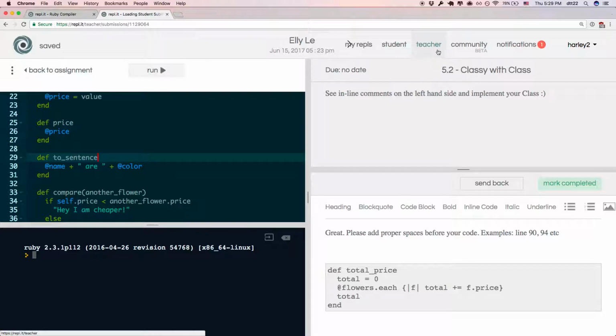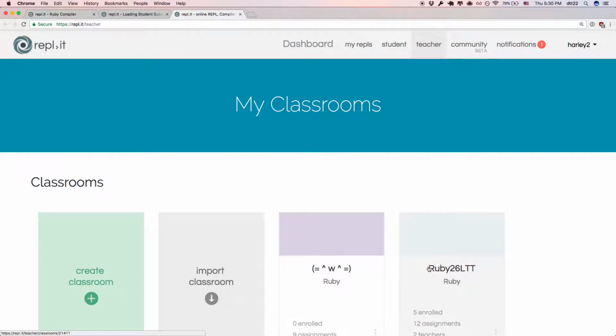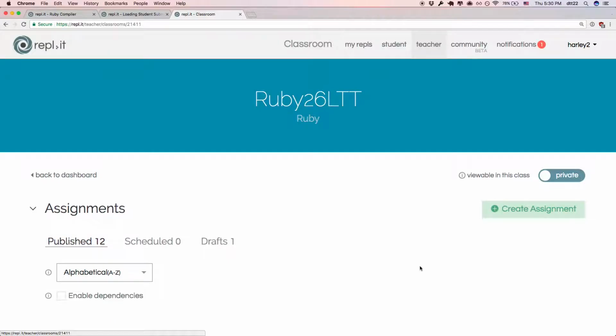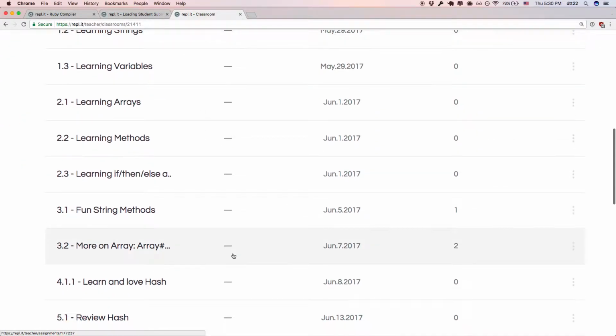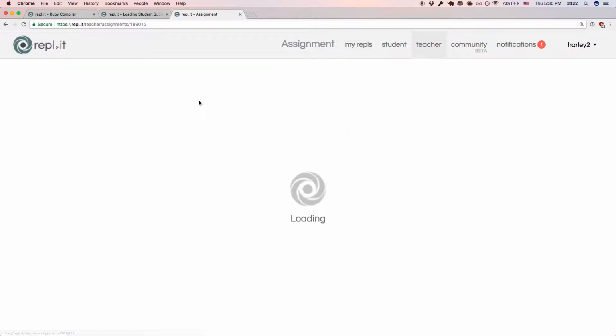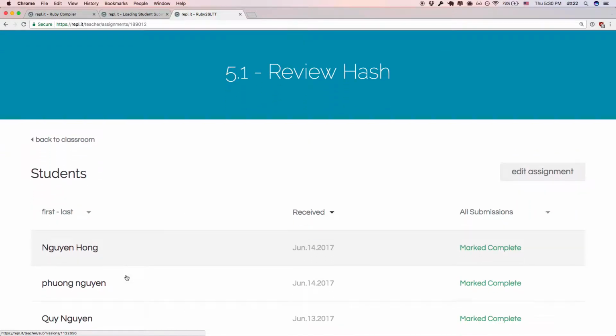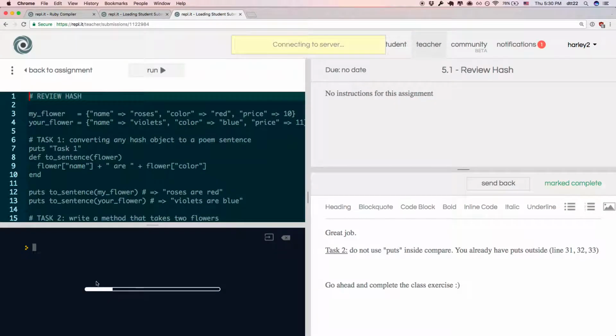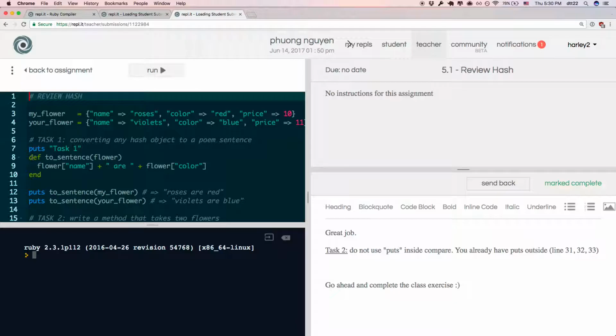Remember the previous exercise? There's a flower to sentence and then flower. But here you don't need that variable name. So let me just open that very quickly. To sentence flower. You see the difference?